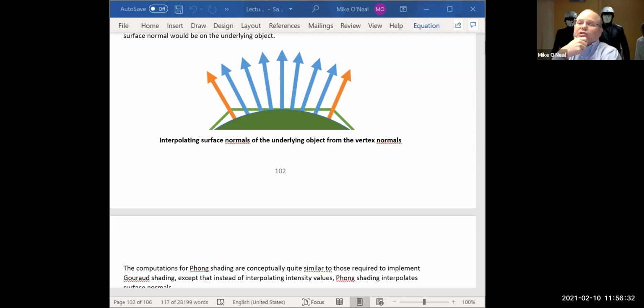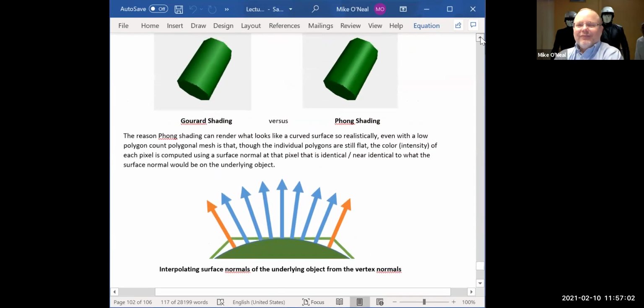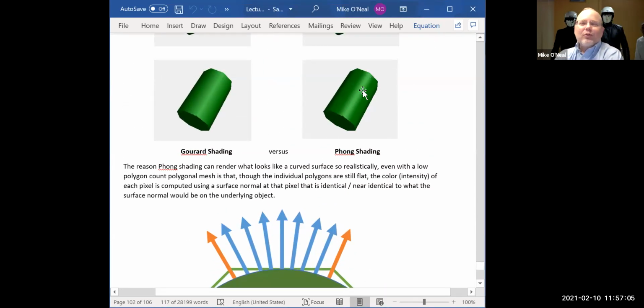But if I'm doing Phong shading, I'm doing an illumination calculation, an expensive illumination calculation for every pixel. So it's much more expensive, orders of magnitude more expensive. So it costs more, but it looks nice. So you've got to ask yourself, is this pretty highlight worth about 100 times more computation than this one? You might say, no way in the world.